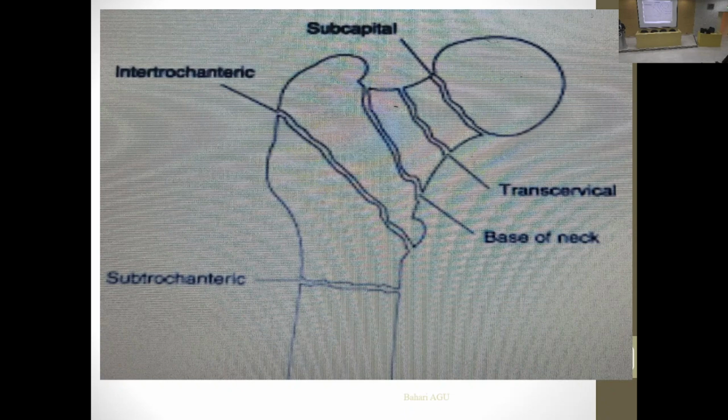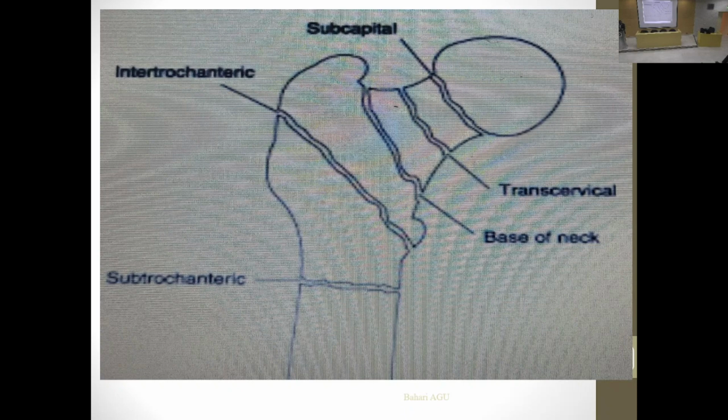So if I have a relative who has already fractured, maybe I would love that fracture to be extracapsular rather than intracapsular, because intracapsular has many risks of avascular necrosis, and it is difficult to heal, with a risk of non-union, and sometimes we go for replacement rather than fixation in those cases.